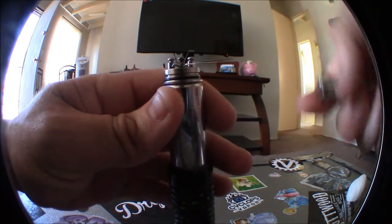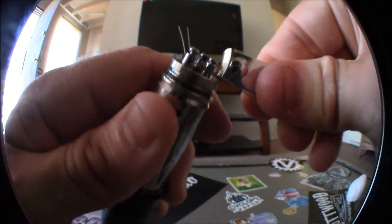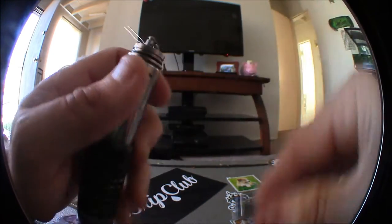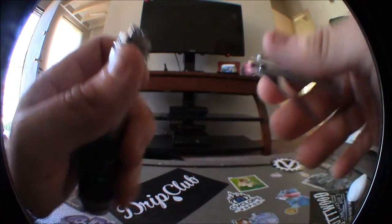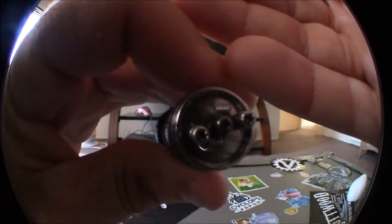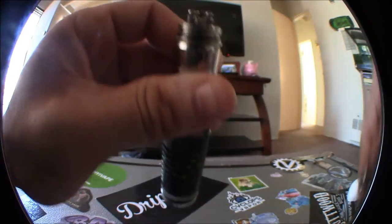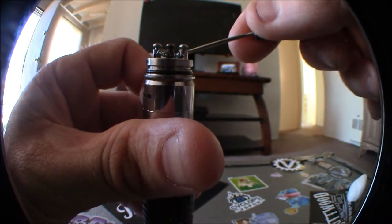All right, your leads are just hanging out everywhere. What I do is I just bend them to the sides like so and give them a quick clip. This doesn't take long. This is one of the easier builds to do. Once you get into double parallels, quads, all that, it gets a little harder.